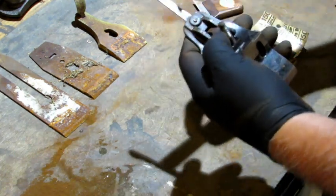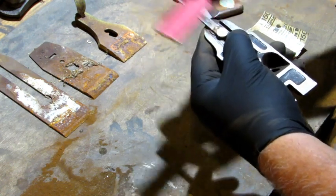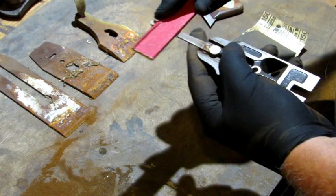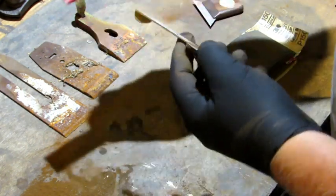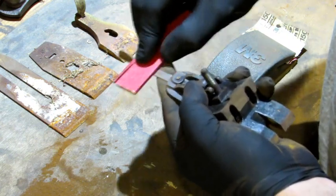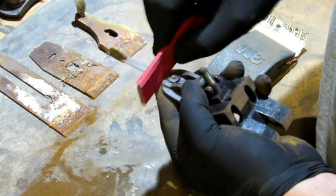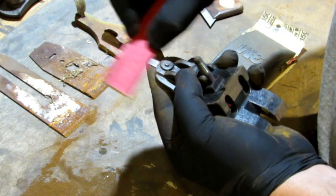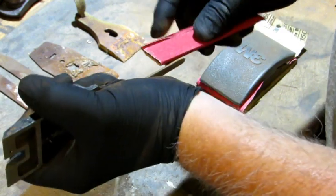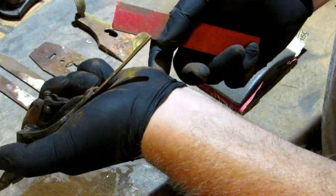Now I take my sanding stick, and I'm going to use that on the lateral. Just going to shine it right up. You can see it coming to life. Apply pressure where pressure is needed. We do the sides same way, and we're going to do the underside right here. You can hold your sanding stick on its edge. It works quite effectively in this spot right here. Put the little corner right up against the top edge of the frog. Work it all the way around. There's a look at how that cleaned up right there.